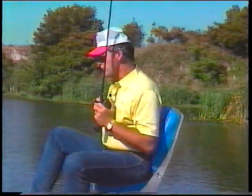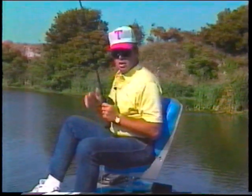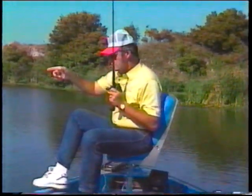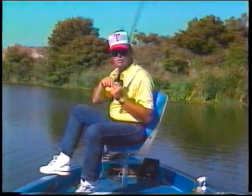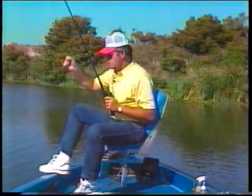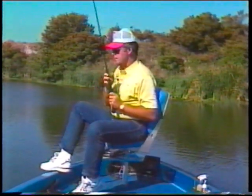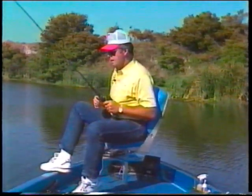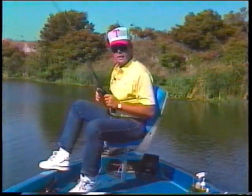And another thing you want to do, as you work it up from about 10 o'clock to 12 o'clock, you always want to concentrate and watch what that line is doing at all times. That's very, very important. As you move it up, you want to watch the line as the worm settles back to the bottom, dropping the rod back, letting it settle back. And you want to repeat this motion over and over again until you have fished the area out.